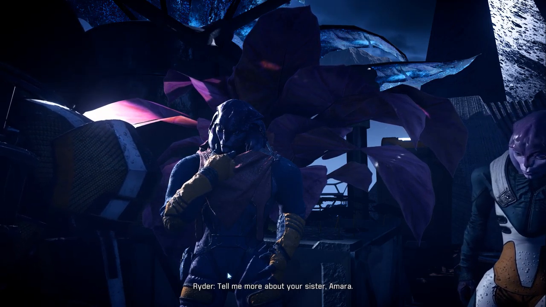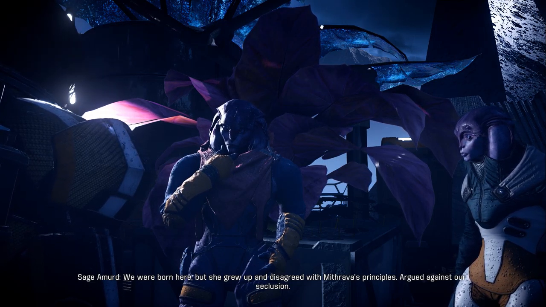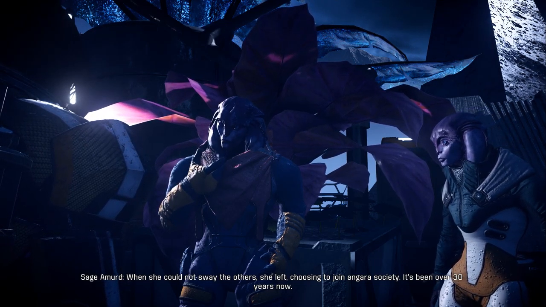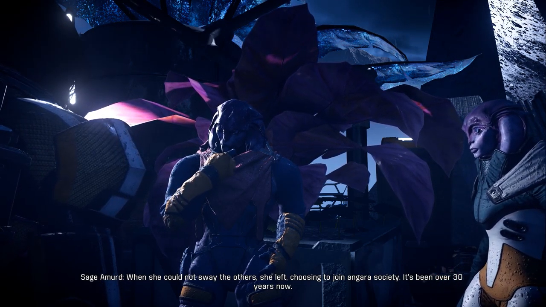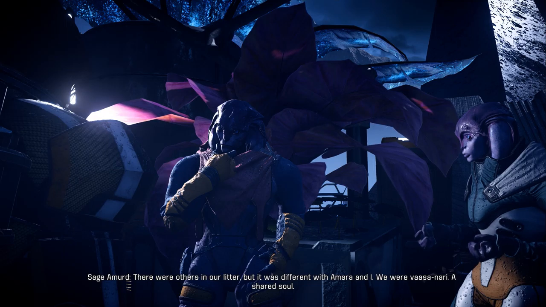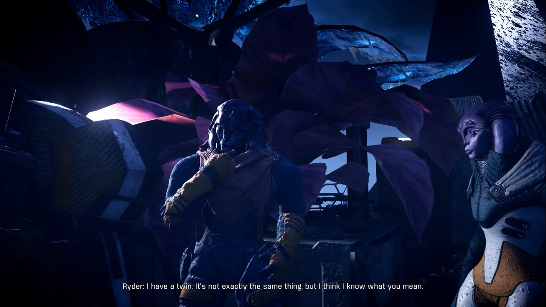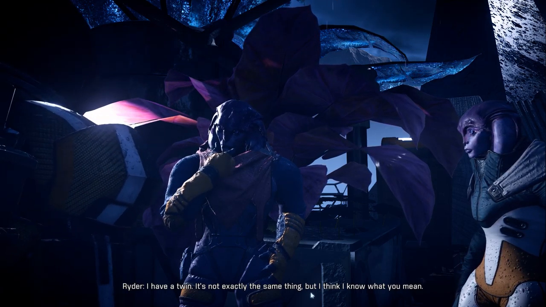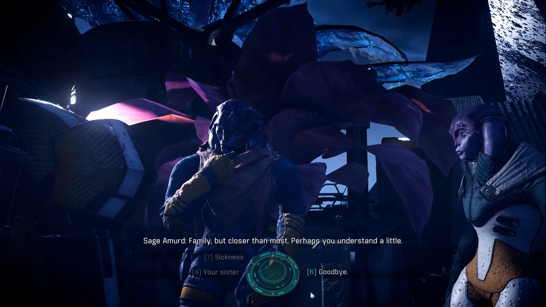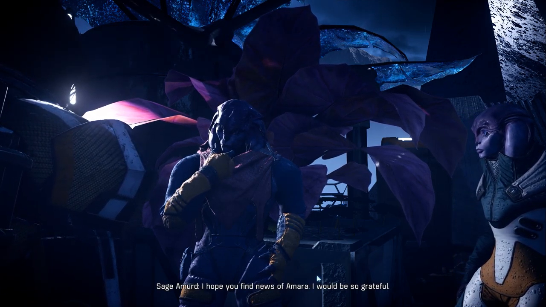Tell me more about your sister, Amara. We were born here, but she grew up and disagreed with Mithrava's principles. Argued against our seclusion. When she could not sway the others, she left, choosing to join Angara society. It's been over 30 years now. There were others in our litter. But it was different with Amara and I. We were Vasa Nari, a shared soul. I have a twin. It's not exactly the same thing, but I think I know what you mean. Family, but closer than most. Perhaps you understand a little. I'll leave you now. I hope you find news of Amara. I would be so grateful.